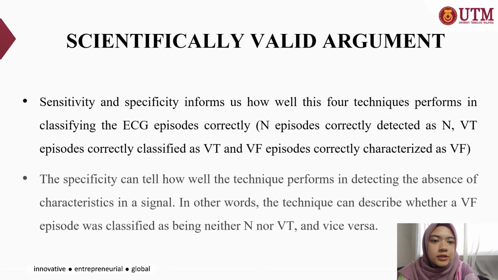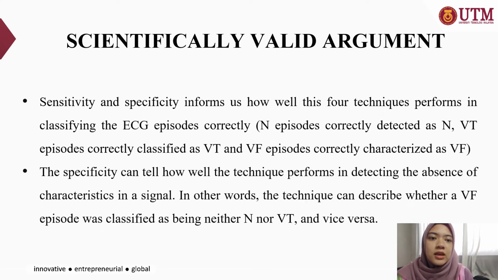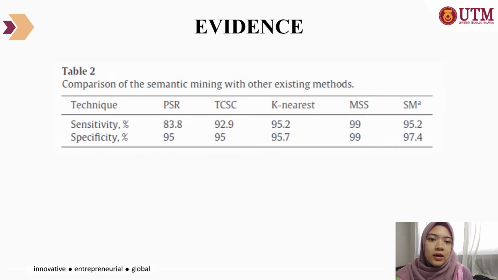Sensitivity and specificity inform us how well these techniques perform in classifying the ECG episodes correctly. The specificity can tell how well the techniques perform in detecting the absence of a characteristic in a signal. In other words, it can describe whether a VF episode was classified as being neither N nor VT, and vice versa.